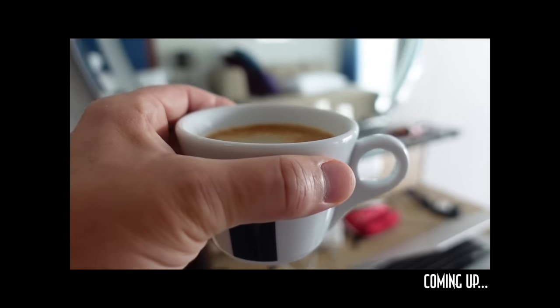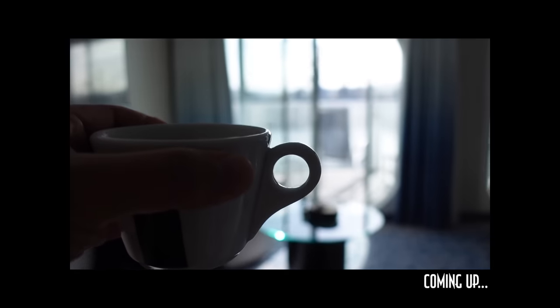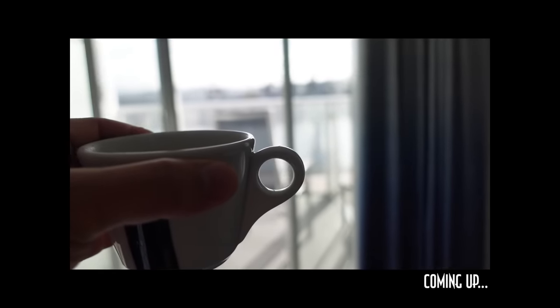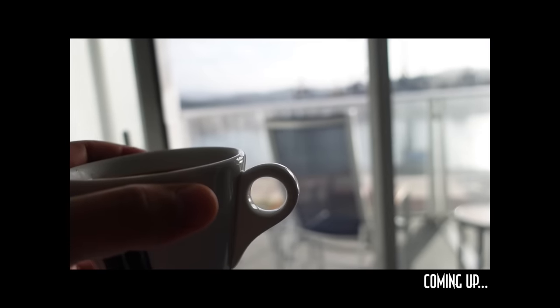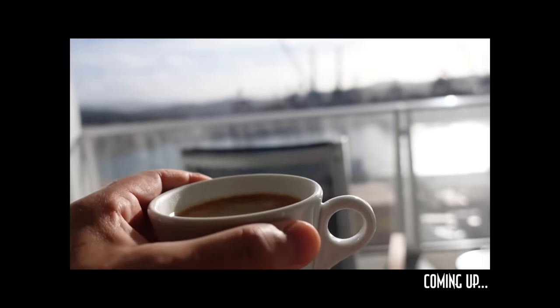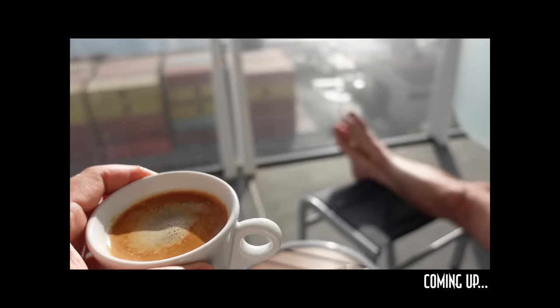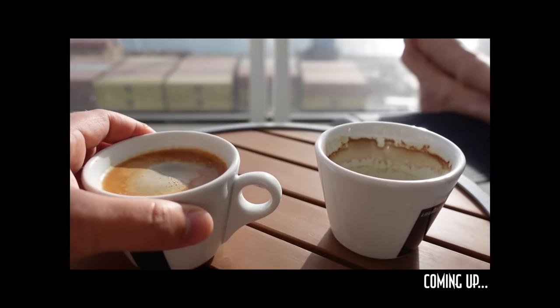Go to the buffet to get it, go to one of the coffee serving situations down in the other parts of the ship and bring it back to the cabin, or book a junior suite or higher. Then you will have the luxury of being able to make yourself a coffee as soon as you wake up in the morning. It's a really nice thing to have, just that smell of coffee wafting through the air as you're waking up to the views of the ocean beyond your balcony door.